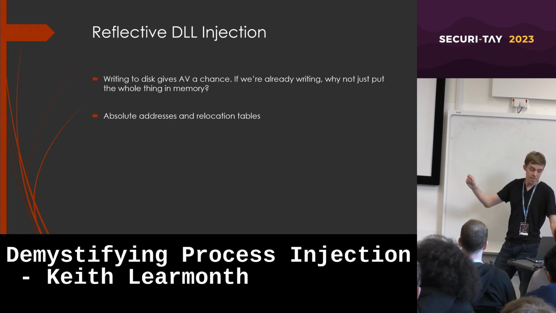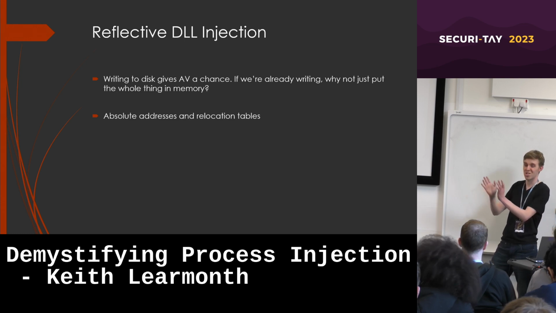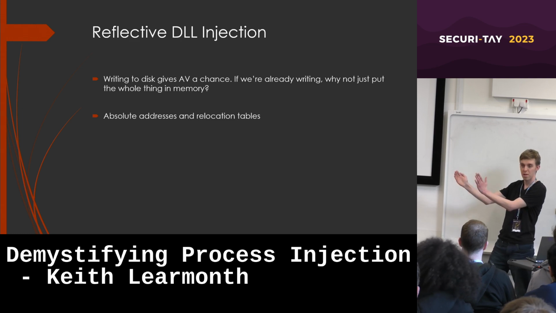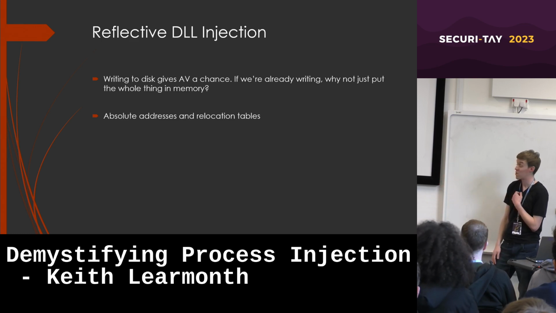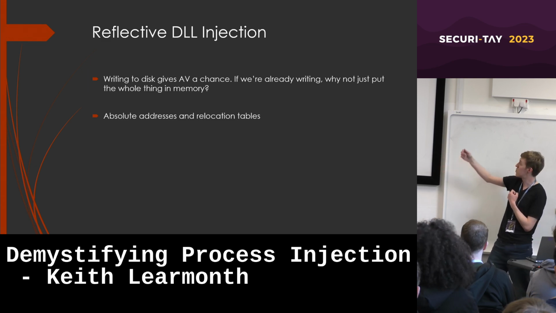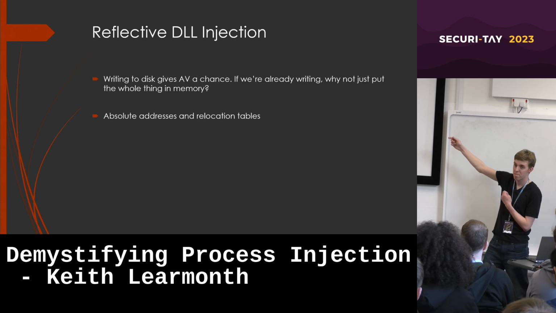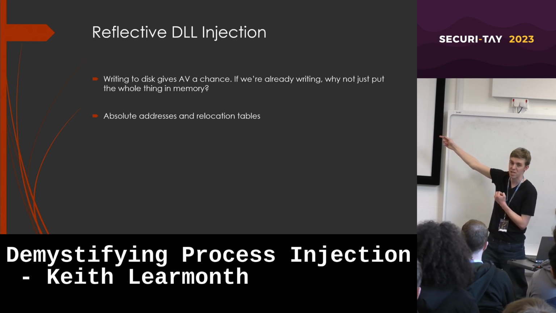So what you would need is what's called a relocation table, which is part of all processes in Windows. Essentially, if you move a process in memory, it translates all of these absolute addresses to what they should be. But if you're just copying it into a process, it's not going to do that. You need to manually reach out to the relocation table and change those addresses.